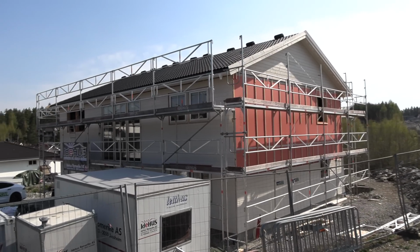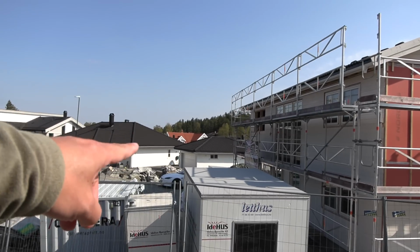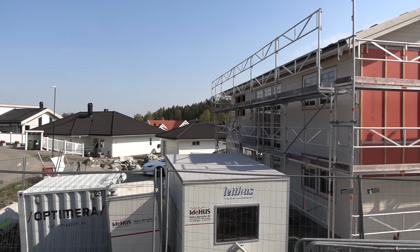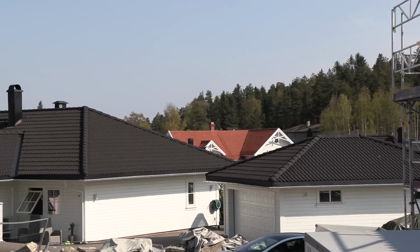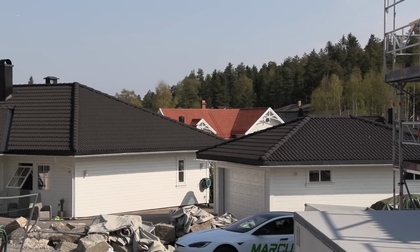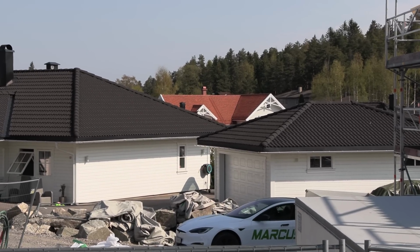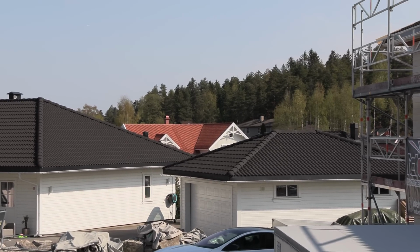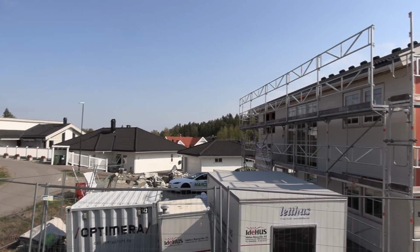The solar. I have a lot of stuff to talk about solar. Also some people say, you know, there's going to be a garage right over there. What about putting solar on the garage? Well, obviously you can see that the roof area on the garage is way smaller than the roof area on the house. So if the house could take 6-7 kilowatt, the garage roof can only take maybe 3 kilowatt. And then we still need an inverter, we need an electrician, we need cabling, we need all that stuff. So the extras add up and become quite expensive compared to what you can get out of it. So the garage is also out of the question.